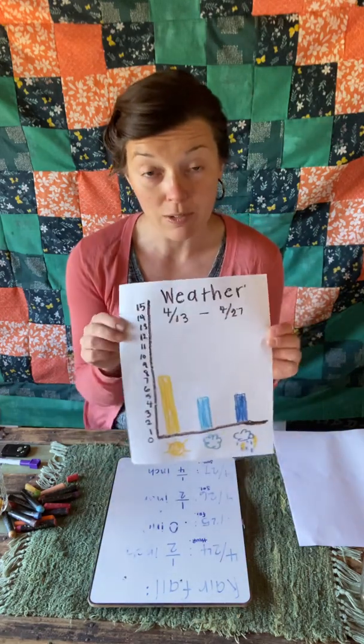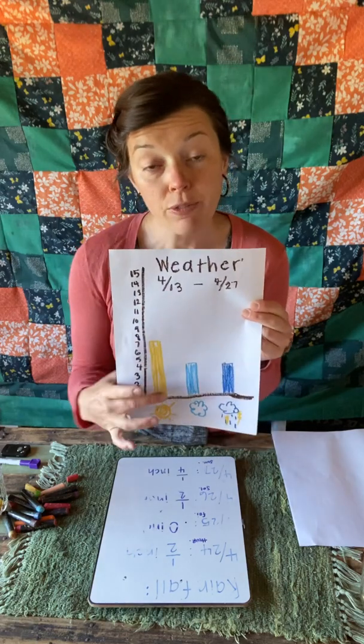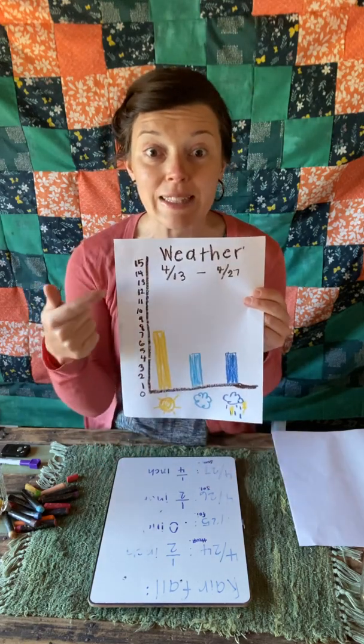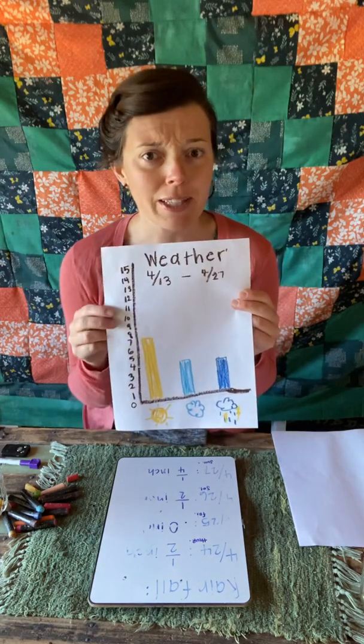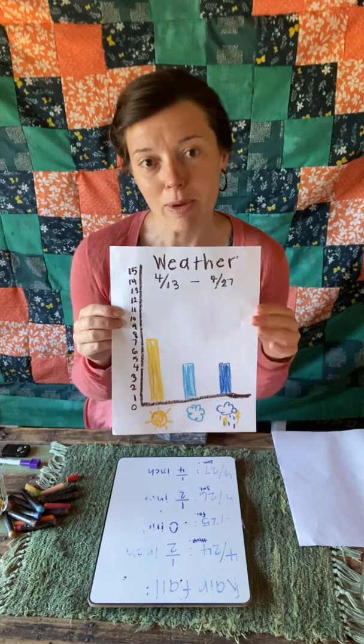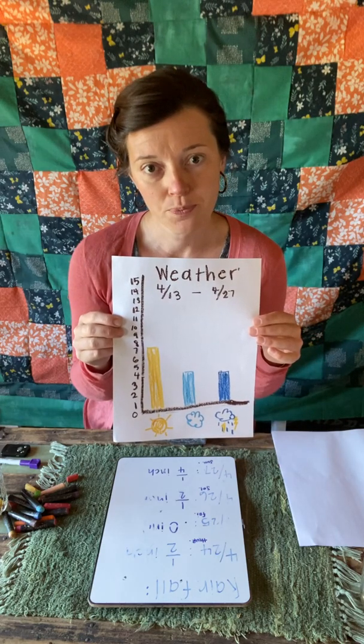I'm going to work on my graphs right now when I say goodbye to you, so that I'll have them to share with you tomorrow, and we can look at all of the information. Tomorrow, we're going to do the same information, but instead of in a bar form, we're going to do it in a line form. And it's going to look a little different, but it'll still be the exact same information. Okay? So remember that your assignment today is to make 2 more bar graphs with rainfall and with temperature.